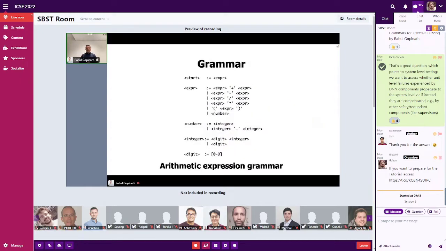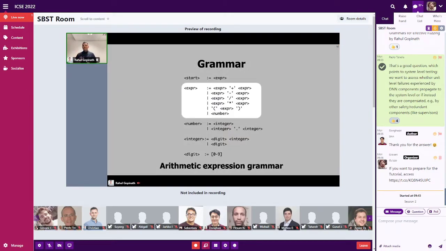So here is an arithmetic expression grammar, which is a context-free grammar. And a context-free grammar is just like a procedure definition in programming languages. We have a number of keys that have associated definitions. And each definition contains multiple expansion rules, and each expansion rule defines one way to expand the non-terminal and contains terminal and non-terminal symbols. And each non-terminal symbol in turn has its own definitions. And terminal symbols are simply basic alphabets of the input.